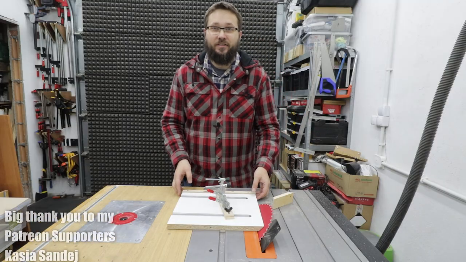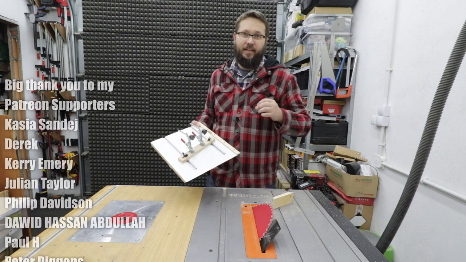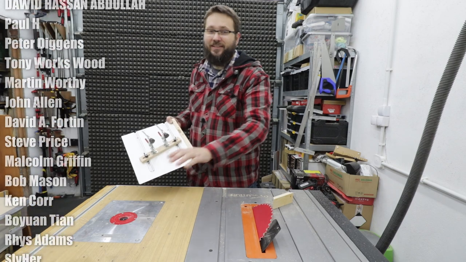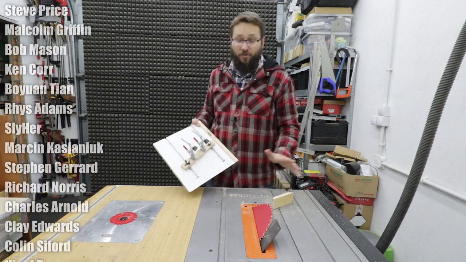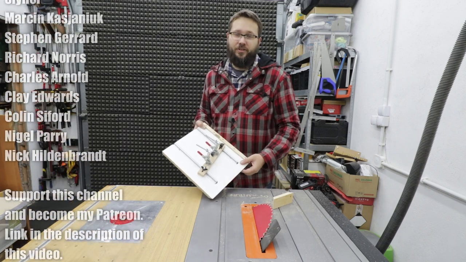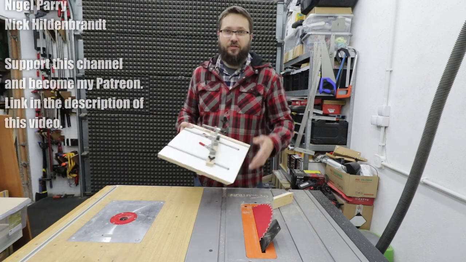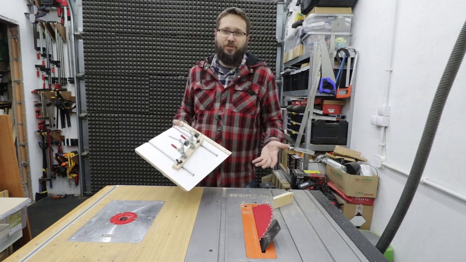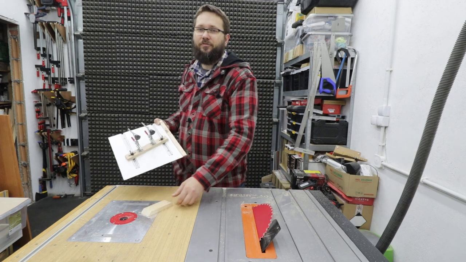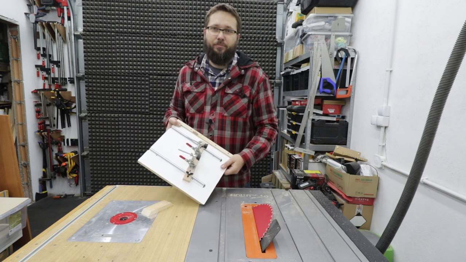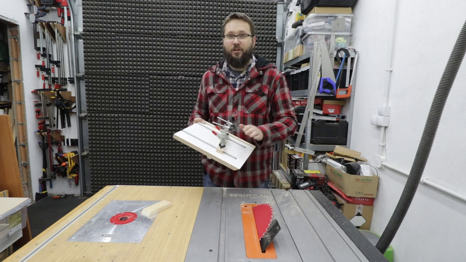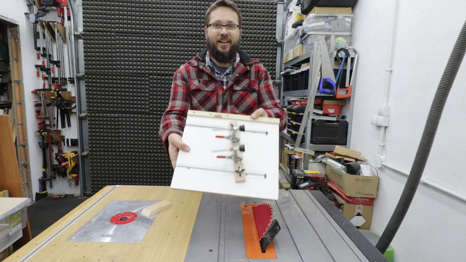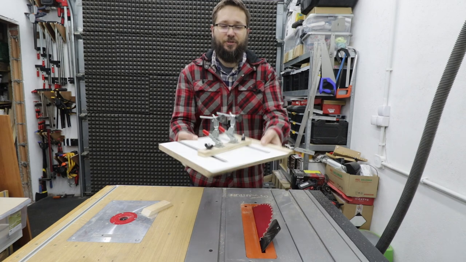And as you can see it works absolutely fantastically and it's dead-on accurate. Obviously to start with, make sure your blade and your fence and everything else is actually square. If all that is square and accurate, making this jig is an absolute breeze. To be fair, sometimes we get lost in making those massive sleds where on most occasions we're actually going to be cutting tiny little things, so something like this will be absolutely perfect. I know for a fact this will come in very handy in few of my upcoming projects.